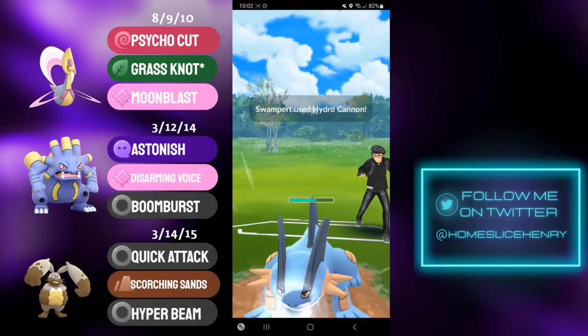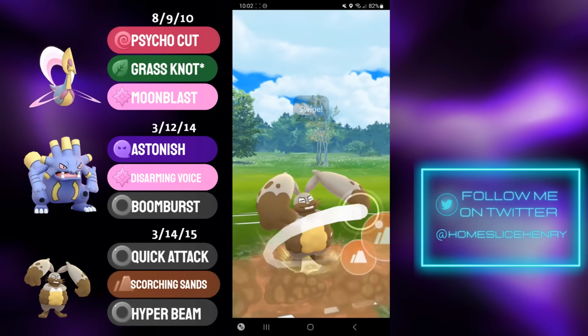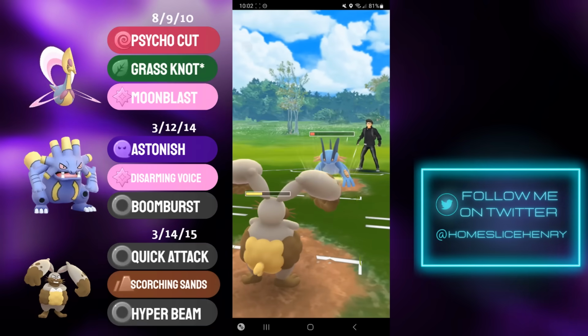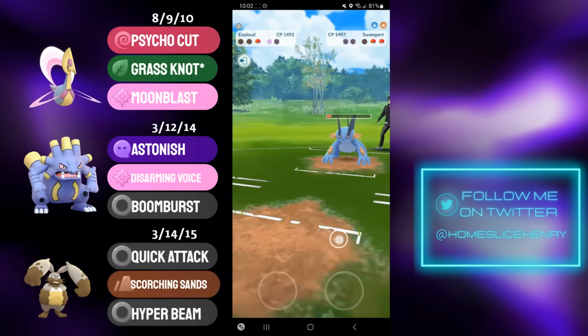Not too worried about that. XL Diggersby, it's very, very bulky. Part of the reason why I ran this core with Exploud, so I could hopefully save some shields for Exploud. Scorching Sands is going to get the Swampert low. Swampert, they're firing off the Hydro. And you know what? I'm leaving it all up to Exploud.